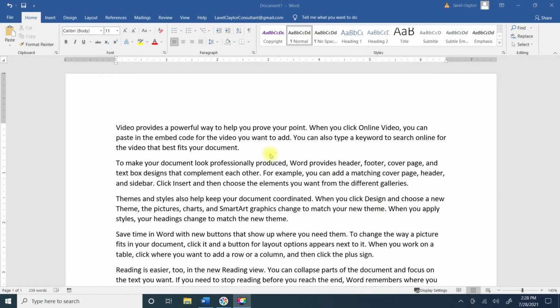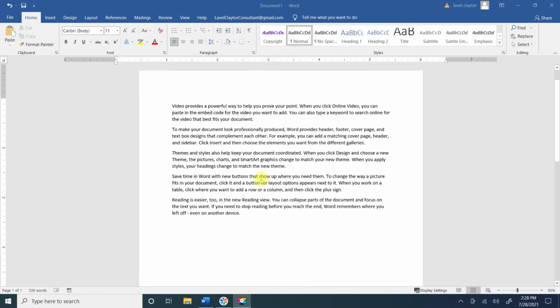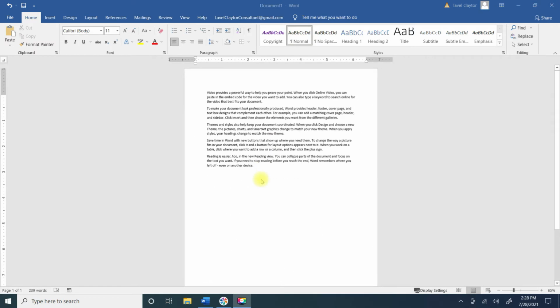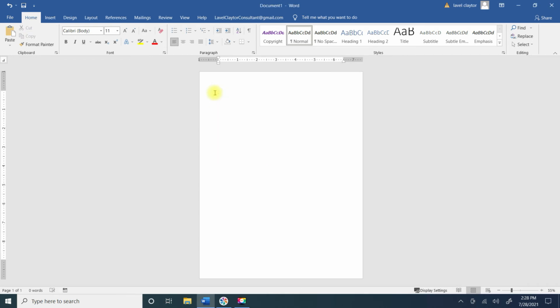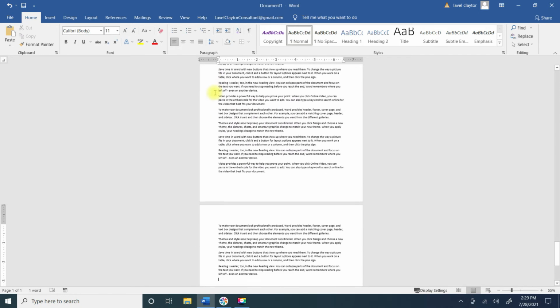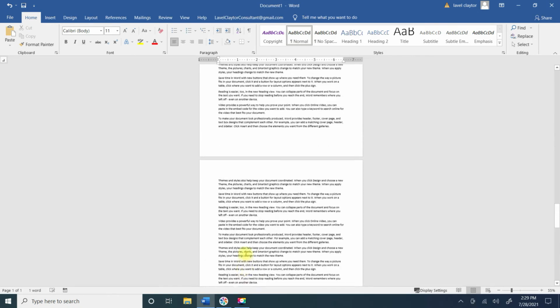Now, if you have more than one page, let me go ahead and make this just a little bit smaller. I'm actually going to remove this information by selecting it, pressing delete, and I'll type equal rand, open parenthesis, 100. What that's going to do is give us 100 generic paragraphs. So we do have several pages here. I'm going to scroll up to the very top.